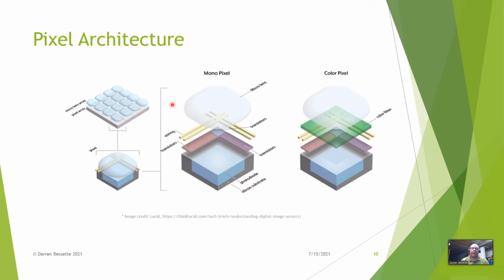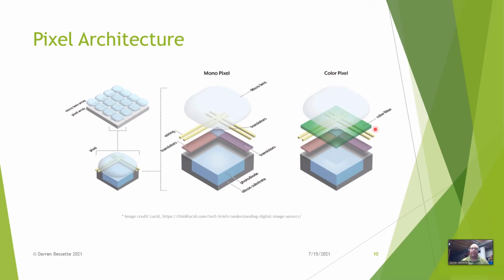So the micro lens's job is to steer the light into the photosensitive area of the pixel so that it's properly detected. The drawback to these, and I'll go into it a little bit later, is that if the light is coming in at a really hard angle, the micro lens could steer it into the wrong area. Worst case, it could even go into the wrong color pixel if there is a color filter.